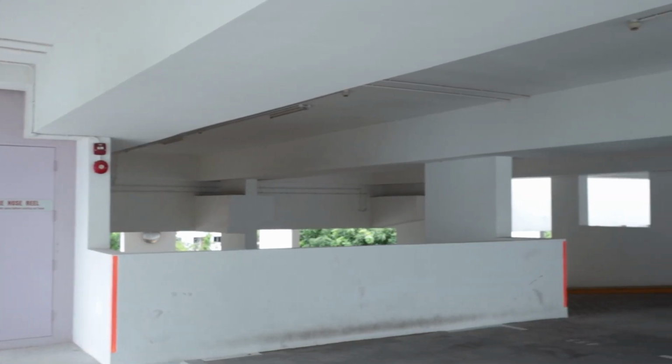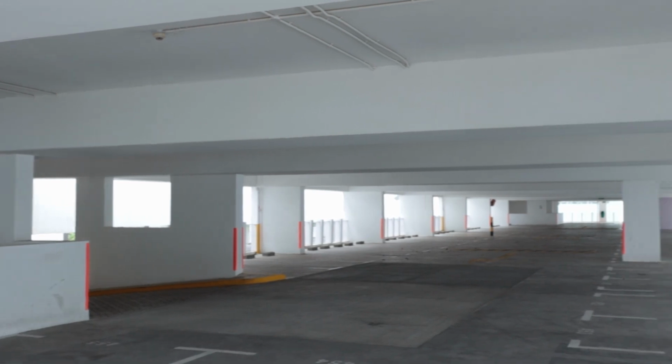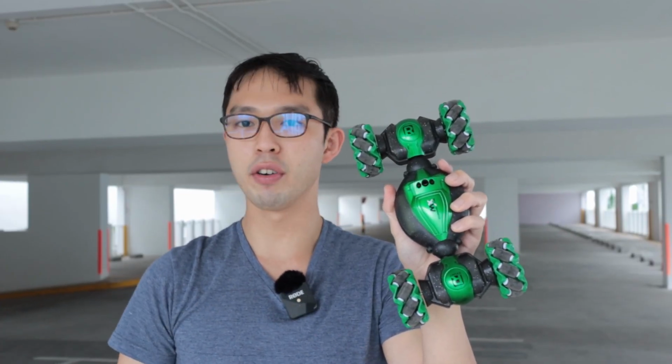As you can see, we're in a multi-story car park at the top floor where there's basically no cars around. We need all the space that we can find because we need to test out this guy. This is the Keller gesture sensing remote control car.